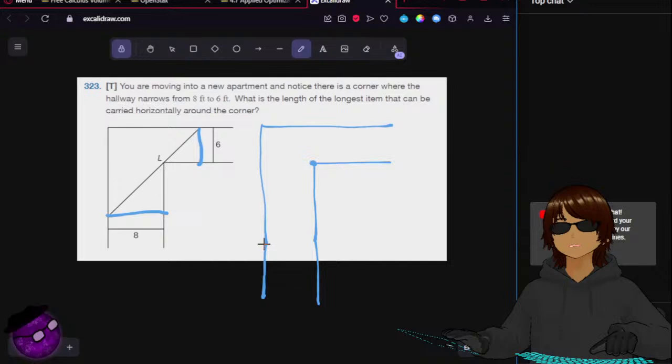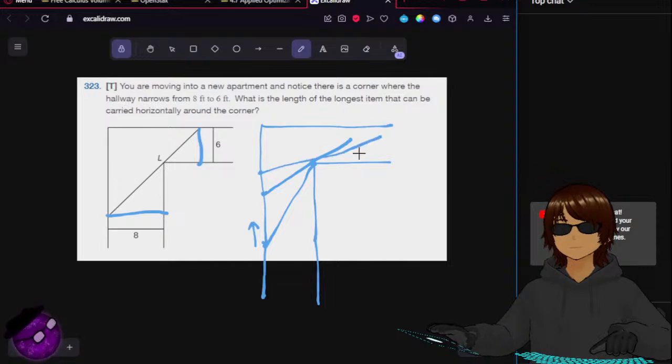If you take a particular length L, stick it to the wall and the corner, then you keep pushing this point up while the length remains the same, and it touches this corner. Keep pushing it up. It's like this, and then you keep pushing it up. It's like this.